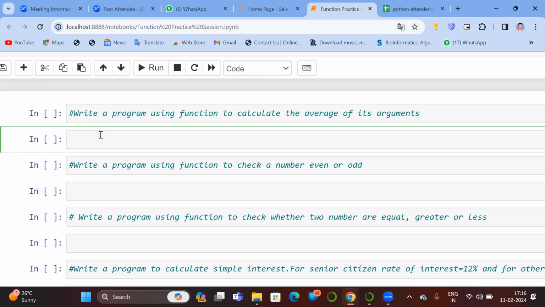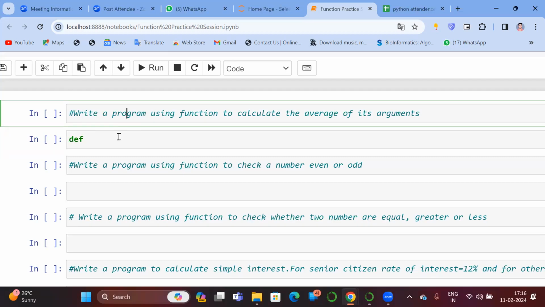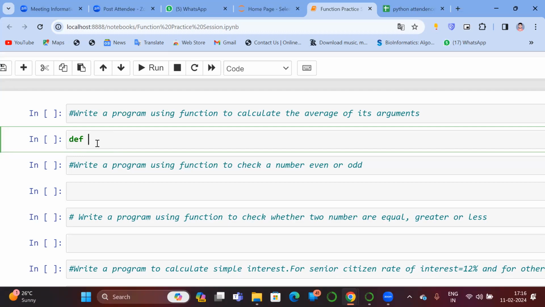At first we have to create the function. What is the keyword to define a function? We all know, at first I have to write def. Then you have to create a name for the function, or you can call it a function variable. Let's suppose this is the average, so I write check underscore avg. You can give any kind of name, or simply avg. Then you put the brackets, and as there are arguments, I have to give some argument names.